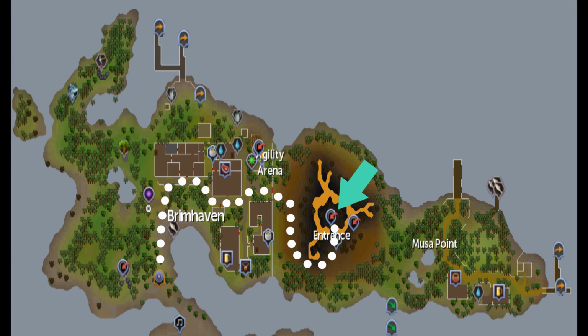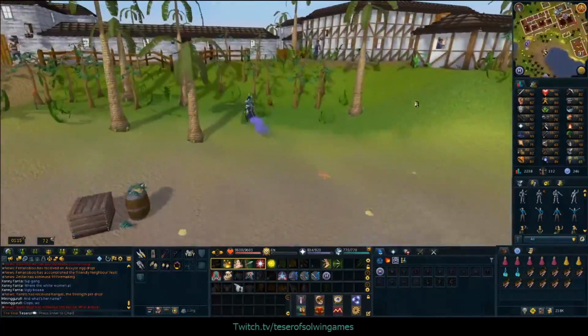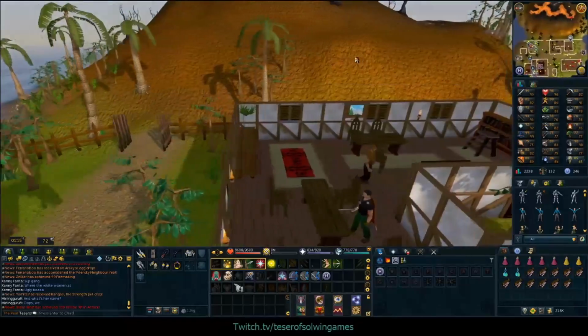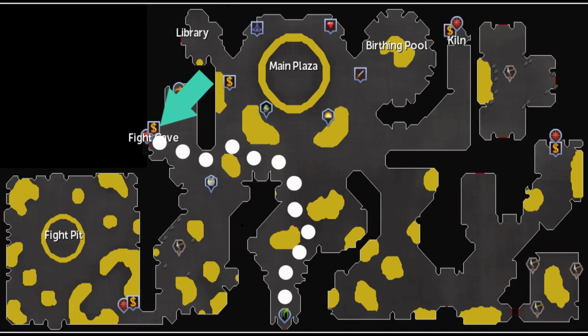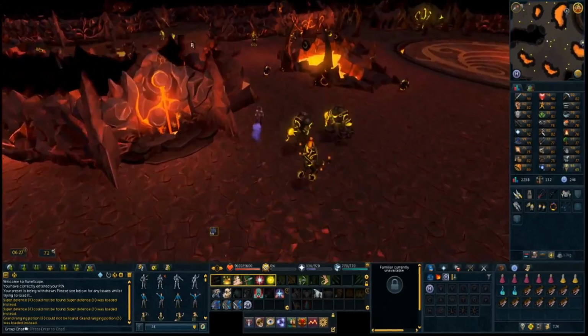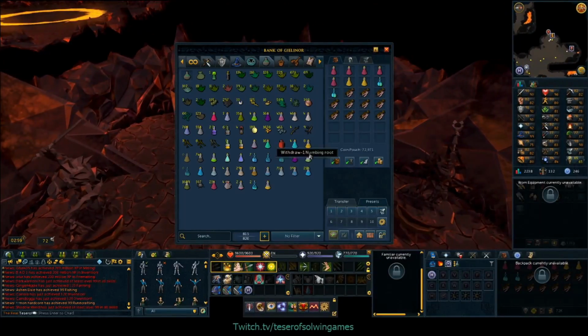First off is getting there. Let's go to Brimhaven and take this path over to Tsar City. Now once inside, you're going to want to go to the northwest side over to the fight caves. Make sure you don't go over to the fight pit, that's just not the right spot. I would recommend re-upping any pots you have, because there is a bank right outside.